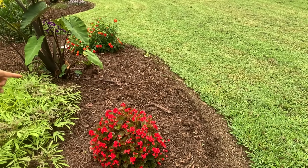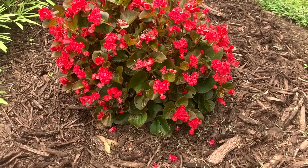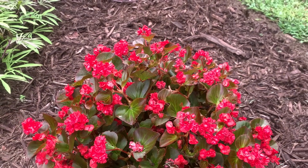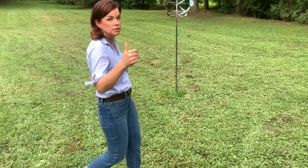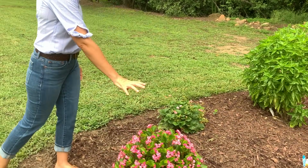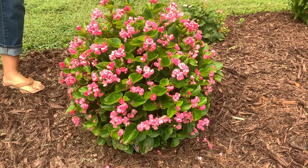Now, the whole series, Double Up Begonias, this is Double Up Red. They can do sun or shade. Extremely tight habit. They're small blooms, but there's just a gazillion blooms, so you get that big color. So there is the red, and then here we have the pink. Bright green foliage, that sweet baby doll pink blooms on it.